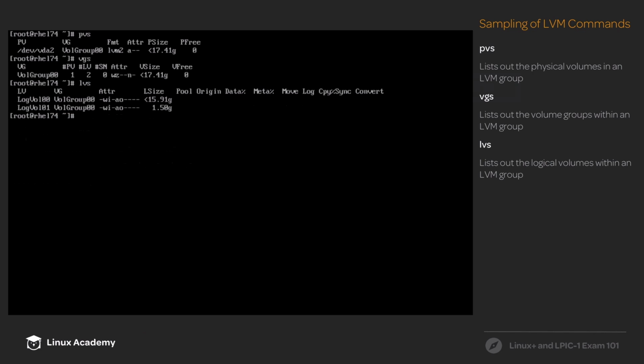And again, we're not going to go into creating a logical volume, as that is beyond the scope of the LPIC-1 exam. But as you go further along in your study, such as the Red Hat Certified System Administrator or the more advanced LPI exams, you will need to understand how to create logical volume groups and create snapshots and shrink and grow these particular setups. For now, you just need to understand that it exists and just some of the basics that are involved with any logical volume setup.